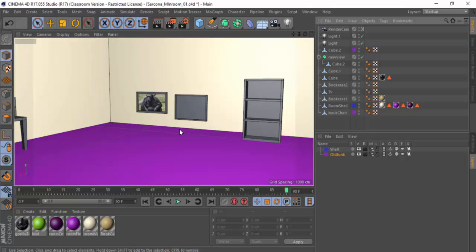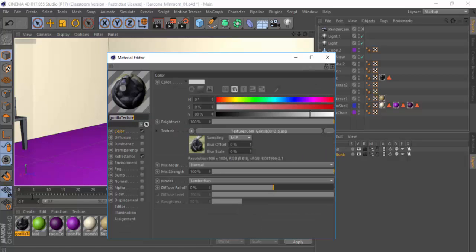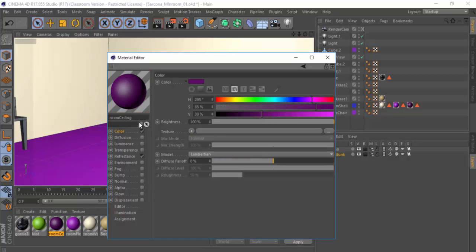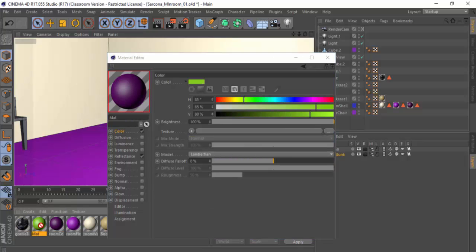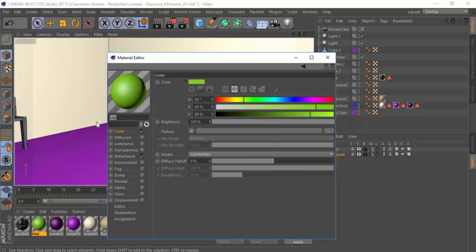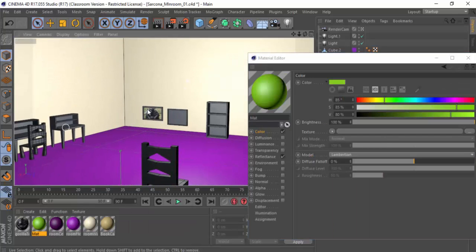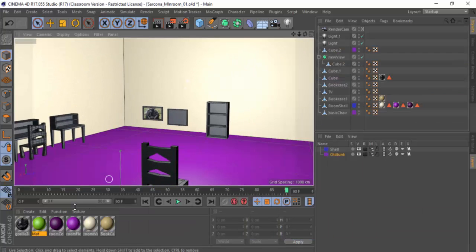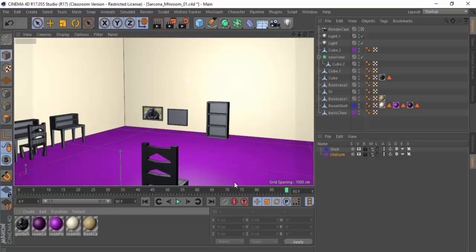Okay, something that makes it easy for somebody else to go into your file and see exactly what stuff is. I also want to make sure all the materials down here are labeled. So here's my gorilla texture. It's called gorilla texture. Here's my room ceiling. It's called room ceiling. Here's this ugly green. It's just called matte. I don't know what that is assigned to. I don't know what it's for. Okay, so everything should have a purpose. I think this was just an example. I don't think I use it for anything. Just delete it. If you don't need something, just delete it out of there.